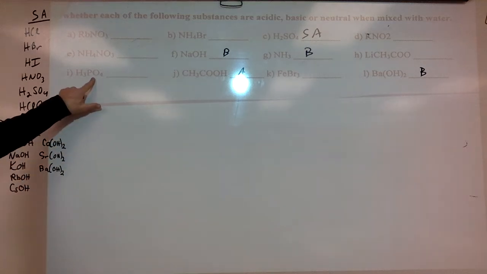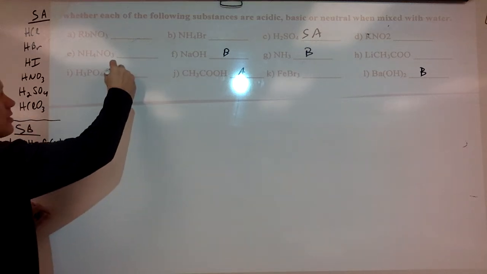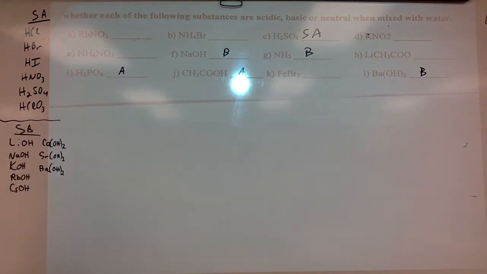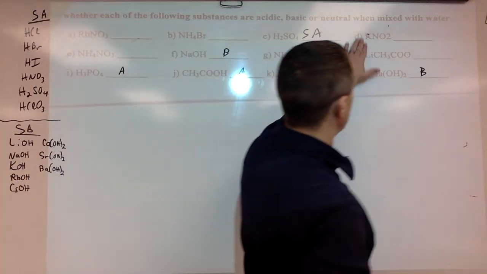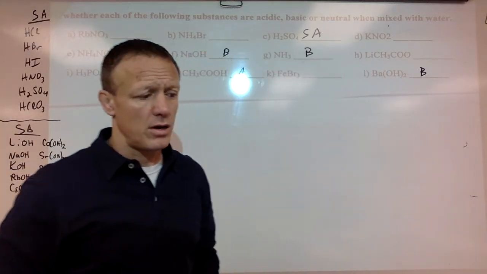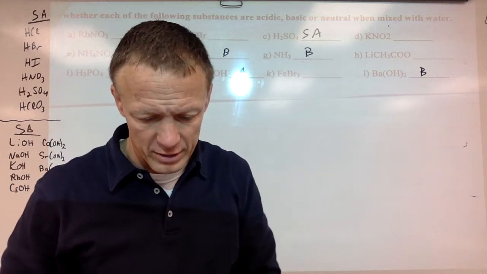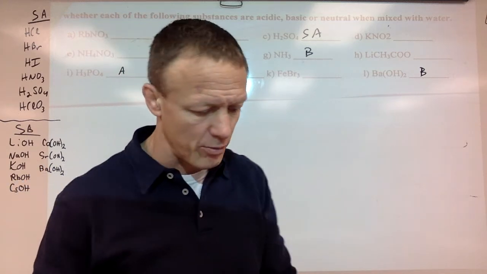H3PO4 is a weak acid. All right, the other things in here I think are all salts. So you'd have to try and figure out if they are acidic, basic, or neutral. Something that will happen at times. I don't think I have one on here like this. Something that will happen at times is you end up with something like this.